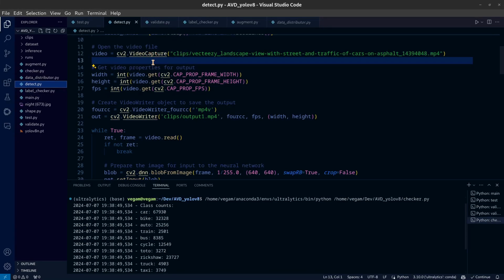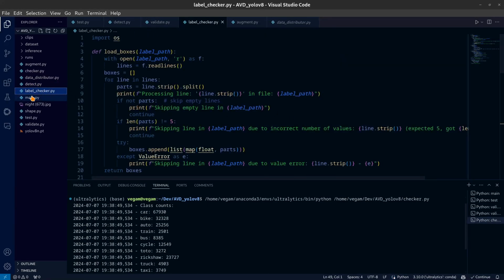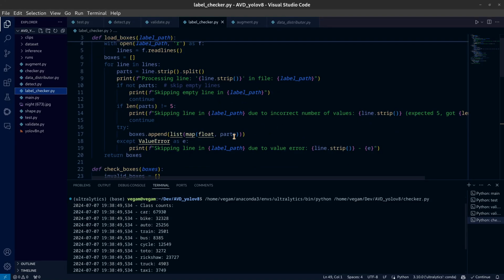So this is what basically this script does. And there's this label checker.py. This again checks if any label has only four different attributes for a single label. Each label must have 5 different attributes, that is the class ID and those 4 coordinates to define the bounding box. So if a label has fewer than 5, it will just give me this. I used this script because I was facing many errors while augmenting the dataset, or even when I was oversampling the dataset. So yeah, that's why I did that.